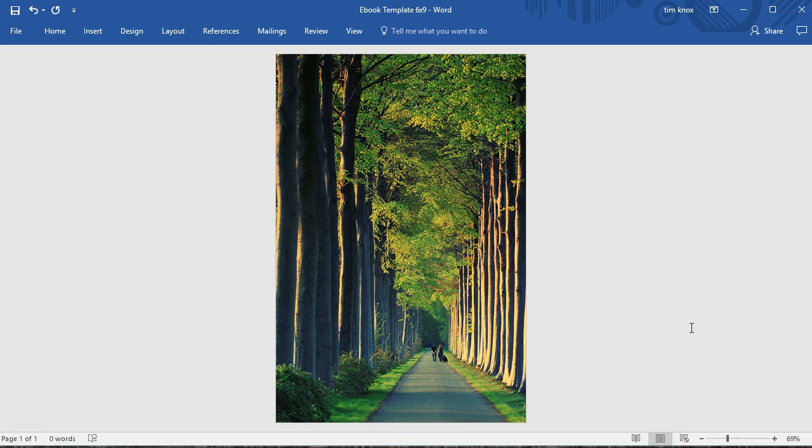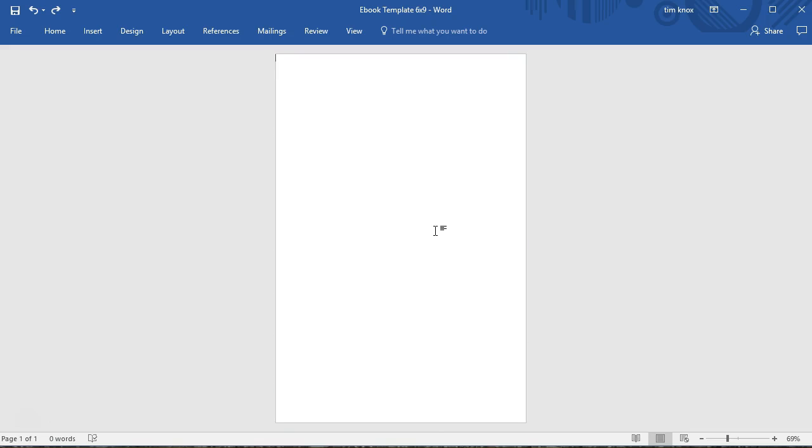Now, if I'm happy with the picture being in this position and looking just like it looks, I'm done. However, I'm not. I'd like to move that image around. I'd like to do some color correction. Well, the problem there is if you insert it as a background, you can't do anything to that image. So now I'm going to show you the way that I do it that will give you much more flexibility. Let's just do a Control Z to move back.